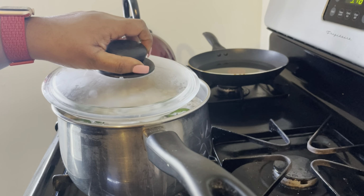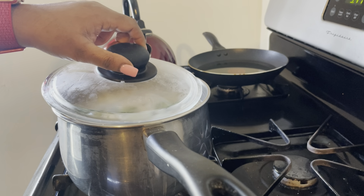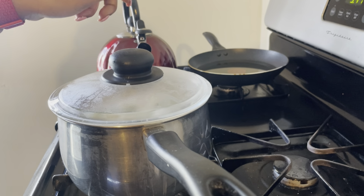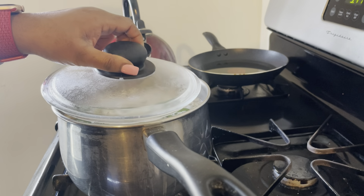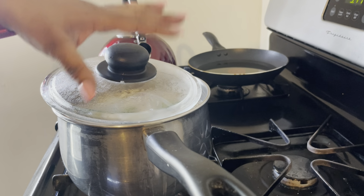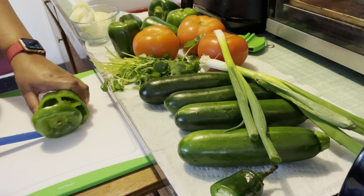We're not going to put our top all the way on because once it starts boiling, it's going to come out the pot. So we're gonna just leave our top like that to allow the air to come out the pot, okay? If we keep it closed, all the heat is gonna build up and cause the water to spill out. If we just keep it like that, it'll let all the air come out and allow our beans to continue to boil.